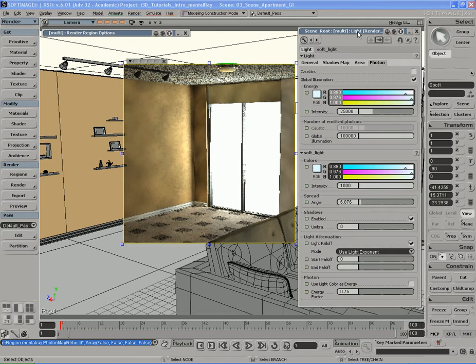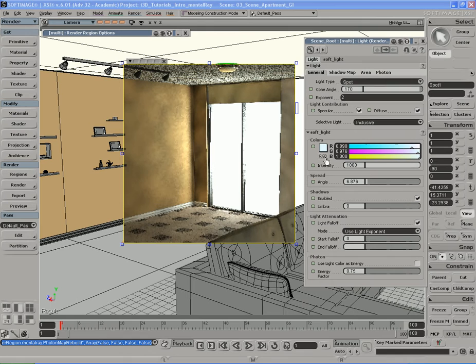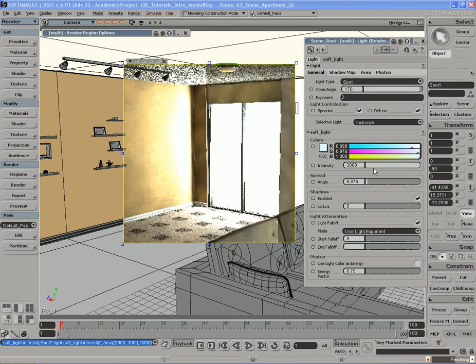You don't want to go too bright, because if you go too bright, say if we go over here to the general and go to the intensity, if we turn this intensity up too much, to like 3,000 for example, now it gets too bright. Now it's just blown out. It looks like a nuclear warhead just went off a few miles away, and in a flash of a second it's going to pretty much disintegrate everything. Let's go to 1500. 1000 looked good, but it kind of looked like overcast skies, and I'm trying to go more for that midday kind of look. Something more like this I think looks maybe a little bit better, although there's nothing wrong with an overcast sky kind of look.